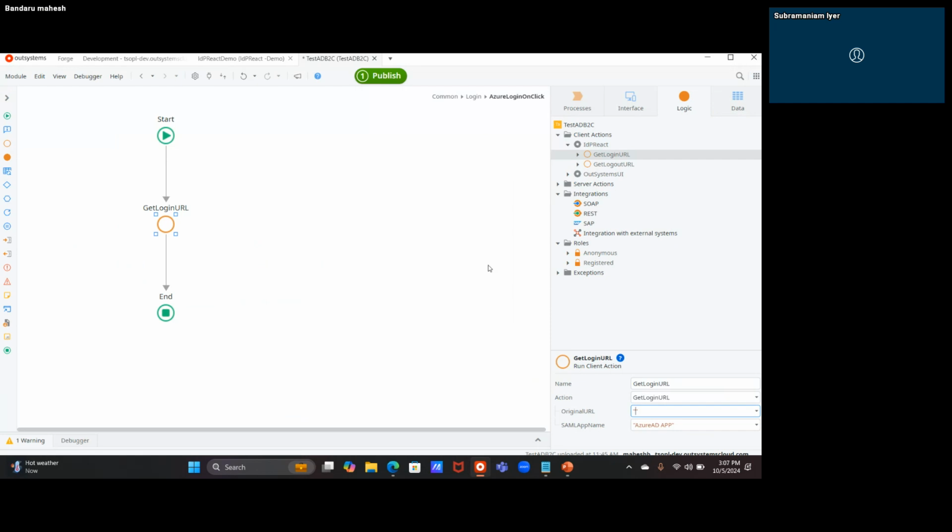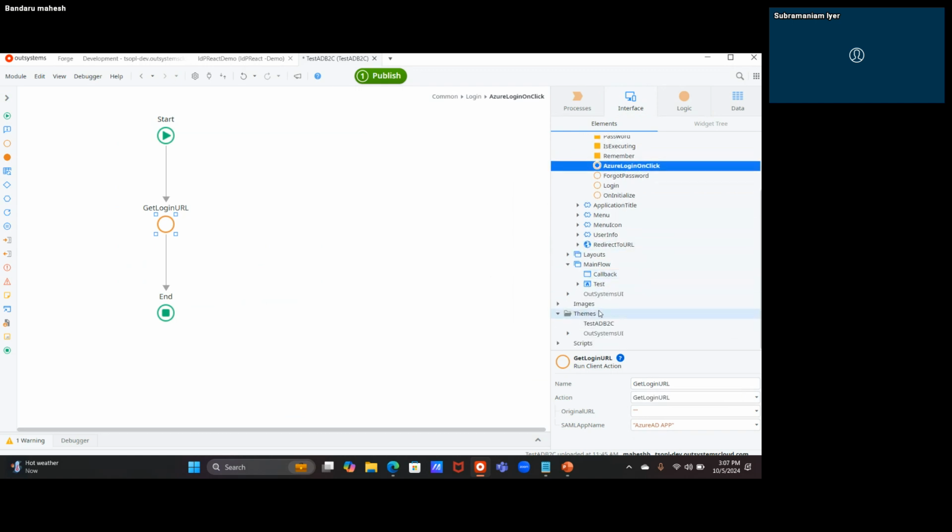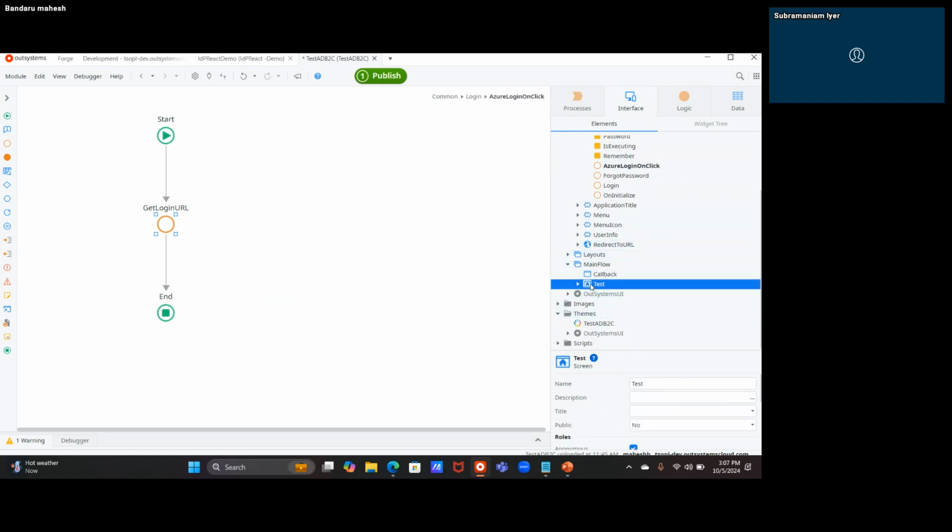Here we are giving the home page URL, the test URL, in this original URL. Actually, we have to maintain this original URL and SAML app name in the site properties. Why?